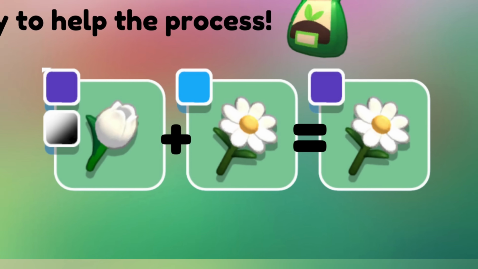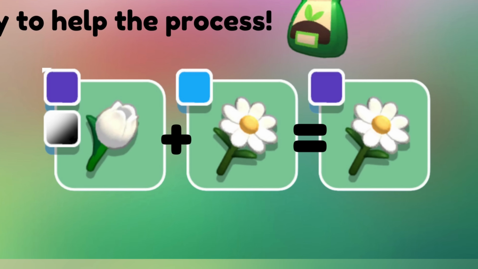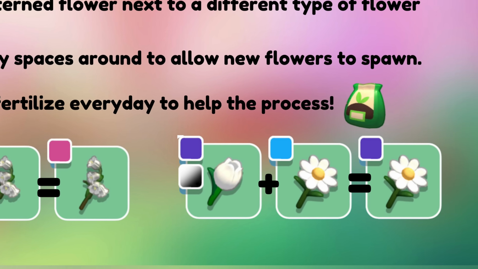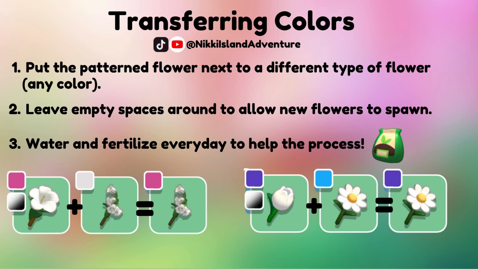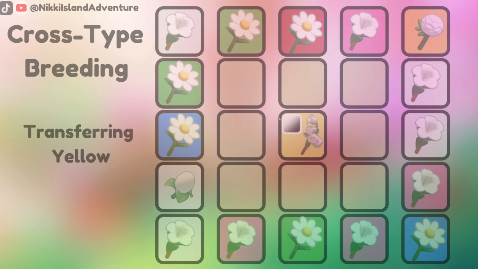In my second example, my goal is to transfer violet to a penstemon. I have a violet ombre tulia, and I've placed it near a sky penstemon. My goal is for a violet penstemon to sprout. So these are just the little formulas, and if you are worried about layouts, there is a previous section in this video with a bunch of great examples you can use for the cross-type breeding.